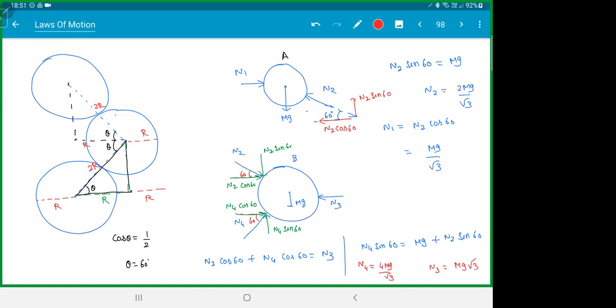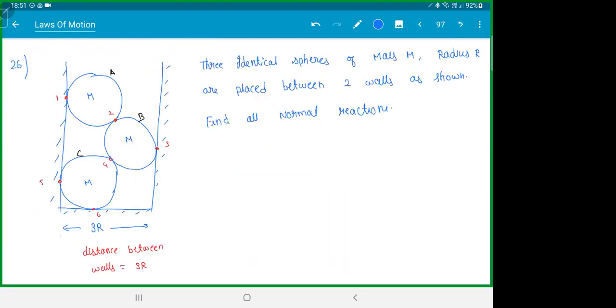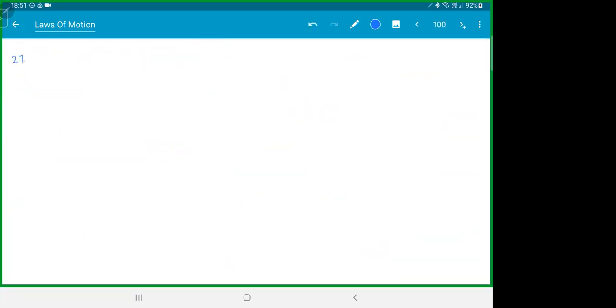Okay. Solving part I will leave it to you. Everyone got this? Any doubts on this? Please ask me. Here I took the FBD of all the 3 balls and I finished it off. Clear? Can I go ahead? Let's see one more like this, a simpler version of it.